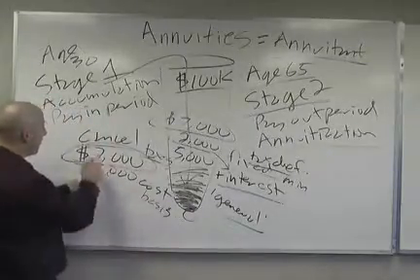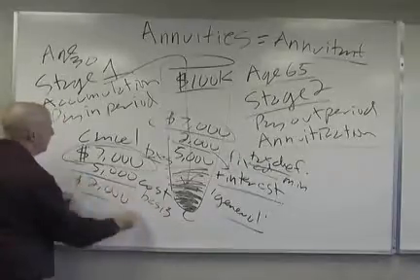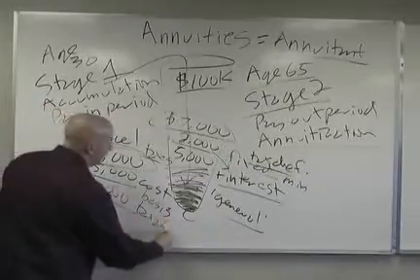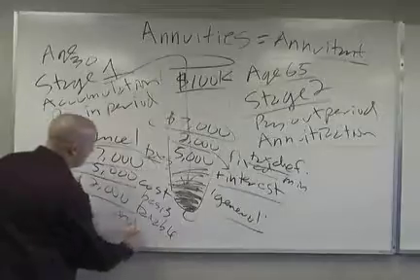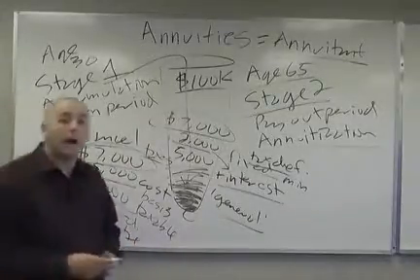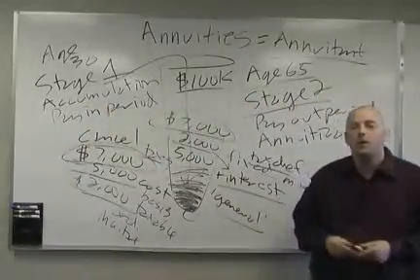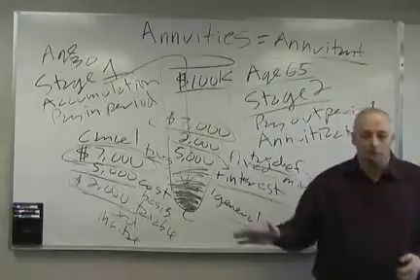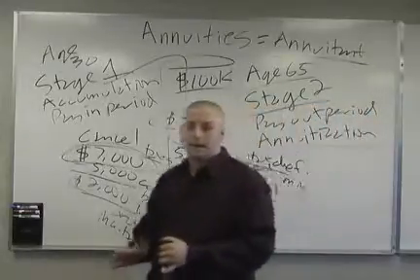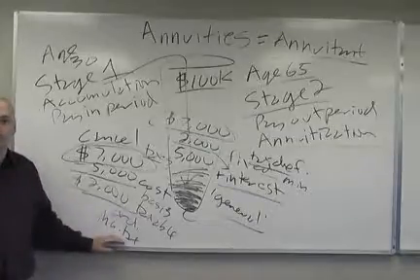We subtract that from what we get out. The difference, $2,000, is taxable at ordinary income tax rates. Now, keep in mind when you have tax questions on this exam, which you're probably going to have a few, the answer is never capital gains tax rates. It's always going to be ordinary income.